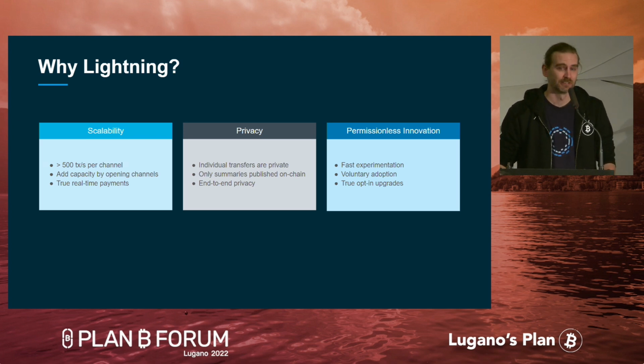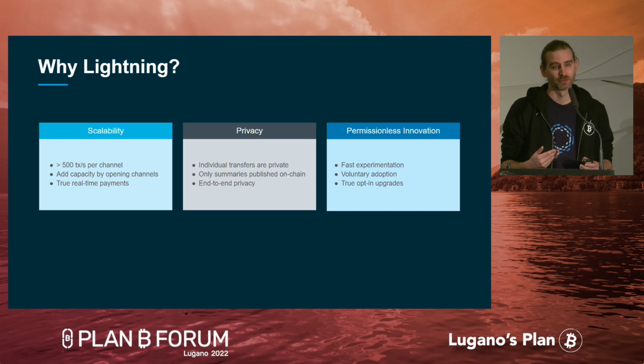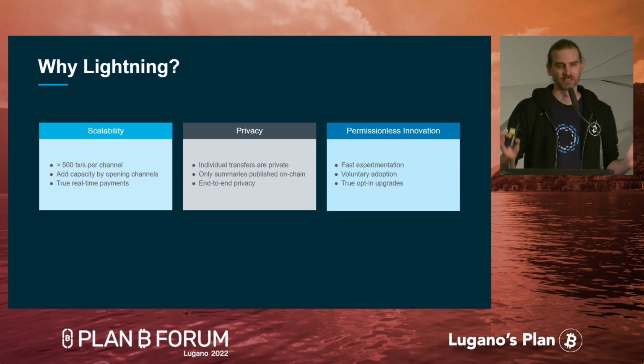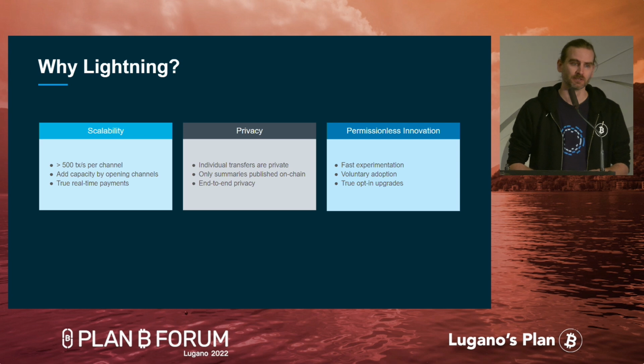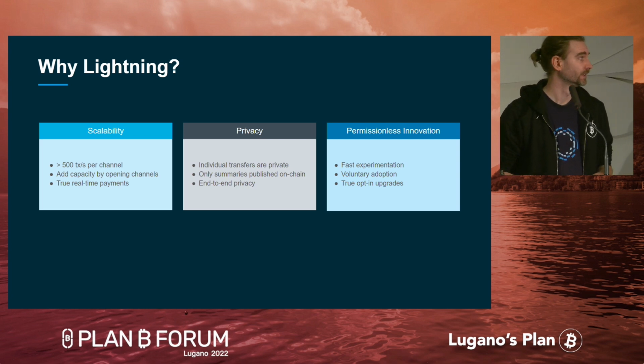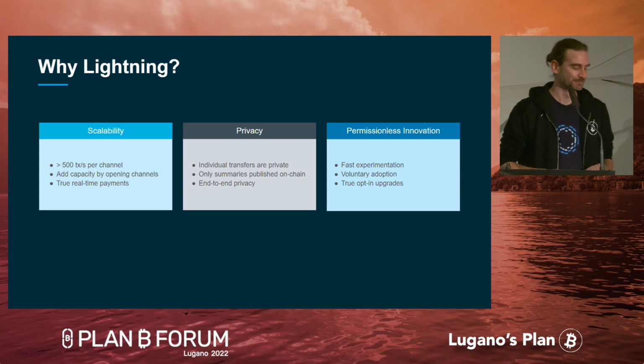On the other hand, in these off-chain contracts, as long as you and I agree on what the rules are and how we want to change our state, we can do it. There is no need for everybody to opt in, and we can therefore quickly iterate on ideas and do work. It's also voluntary for anybody to join the network. So that's also very much in line with our ethical views.